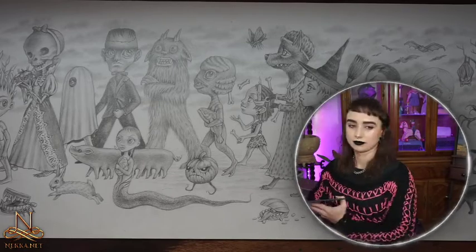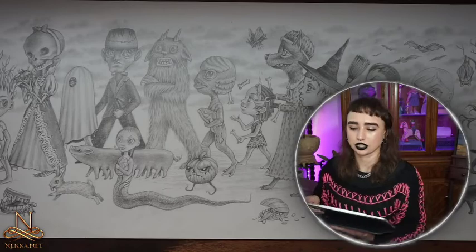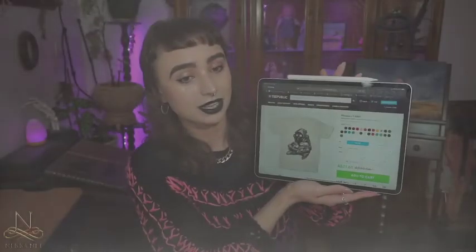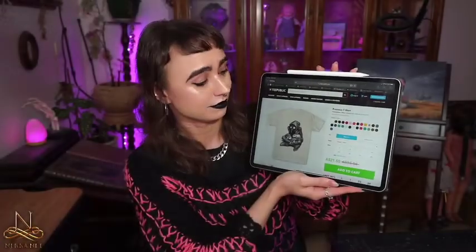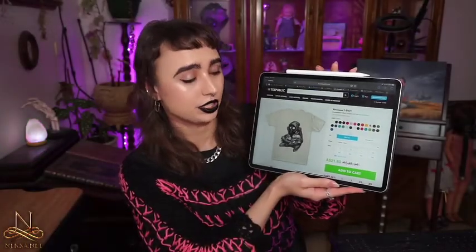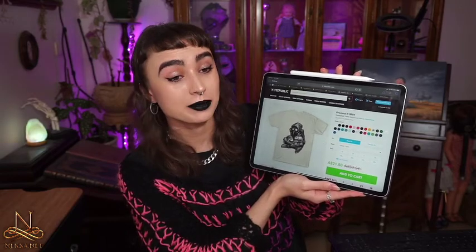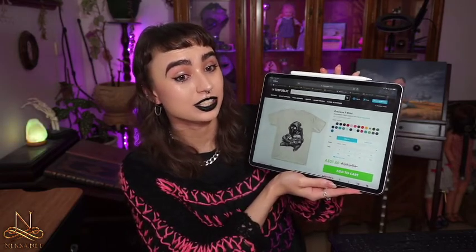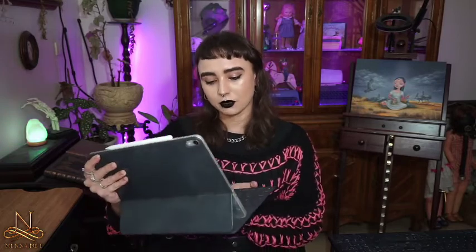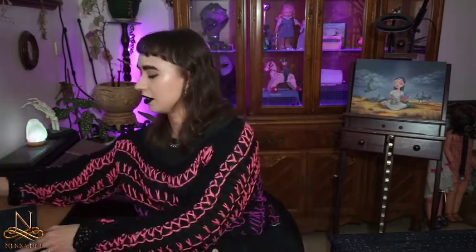I'm gonna show you guys like this, because I can't open it up. This one, guys. Precious t-shirt. He's holding little bunnies. Absolutely adorable. I want this t-shirt so bad. So cute. I love everything you did with this. Alright, I'm gonna Google it here so you guys can see.